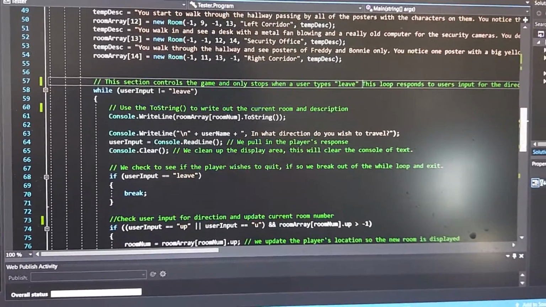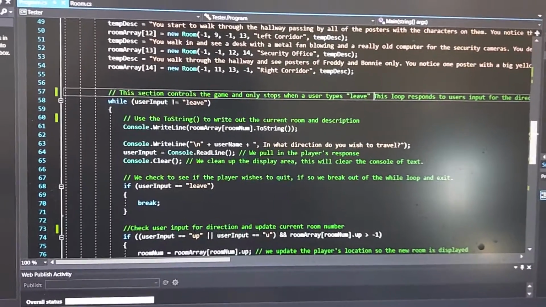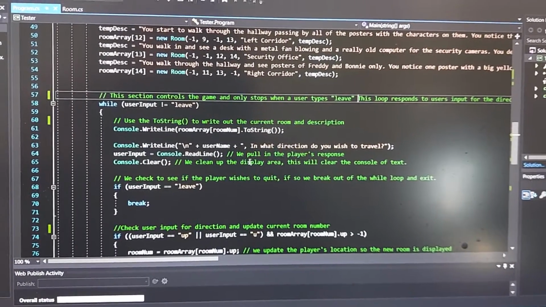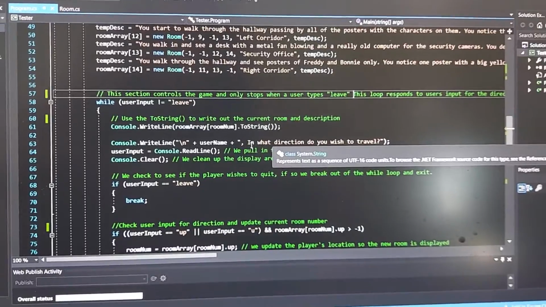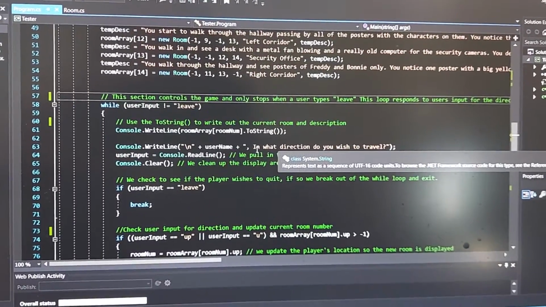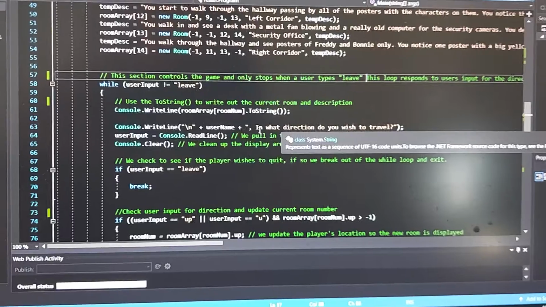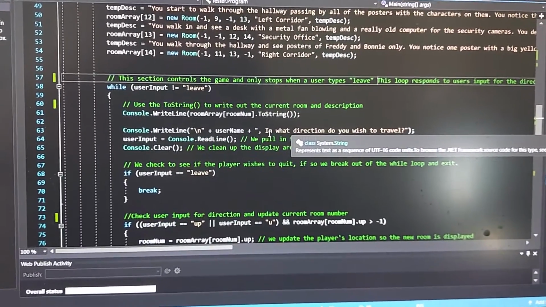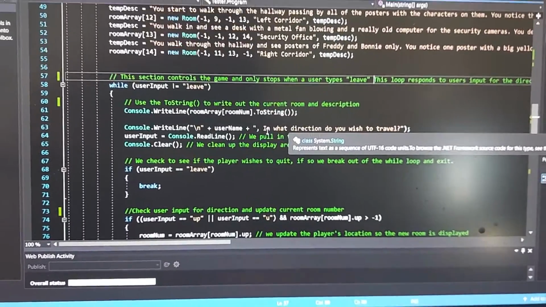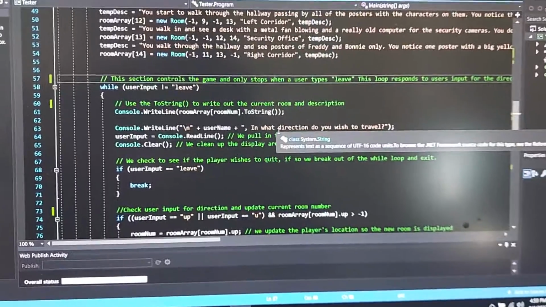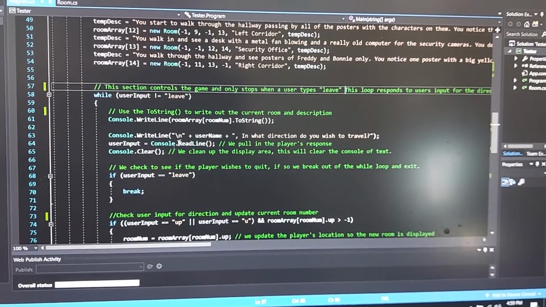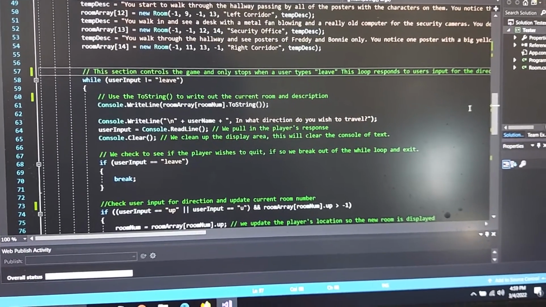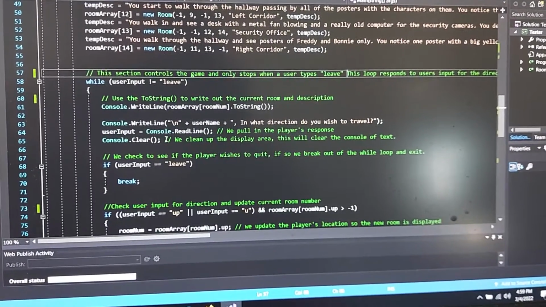Of course, there is a way to quit the game if you just type in leave. But before you say up, down, left, right, right here it would ask you in which direction do you wish to travel, and this will pull up the player's response, and it will also clean the console with console.clear.